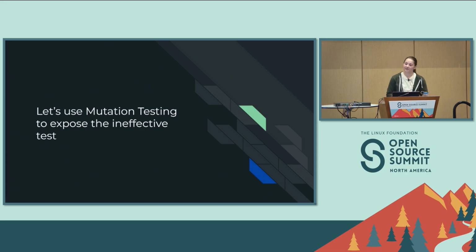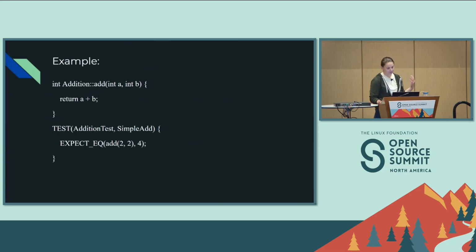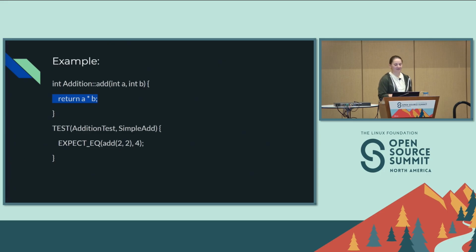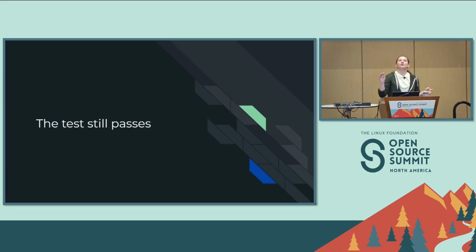But if you add some mutation testing, let's dive into how you can actually prove that that test is not effective. Going back to our example, mutation testing is going to look at your only line of source code and say, all right, I want to deliberately change this line, and it's going to say multiply. From here, we can look at our test suite, and our test suite is still going to pass. And so mutation testing will say, you have written an ineffective test, there is a mutant in your code that still exists.